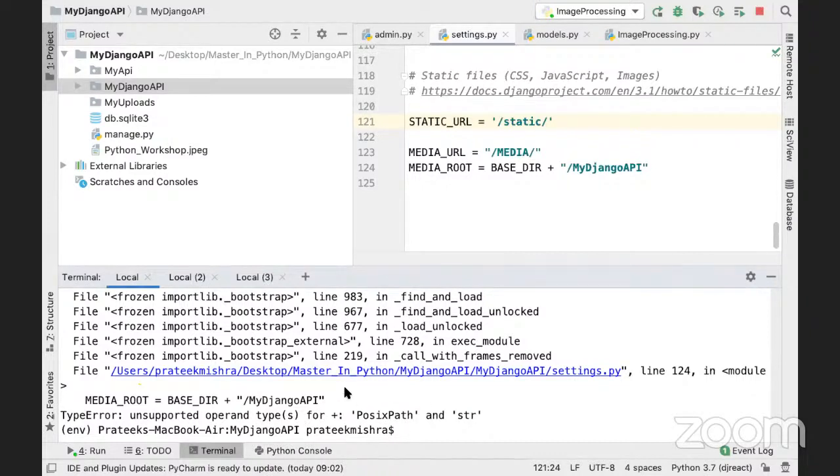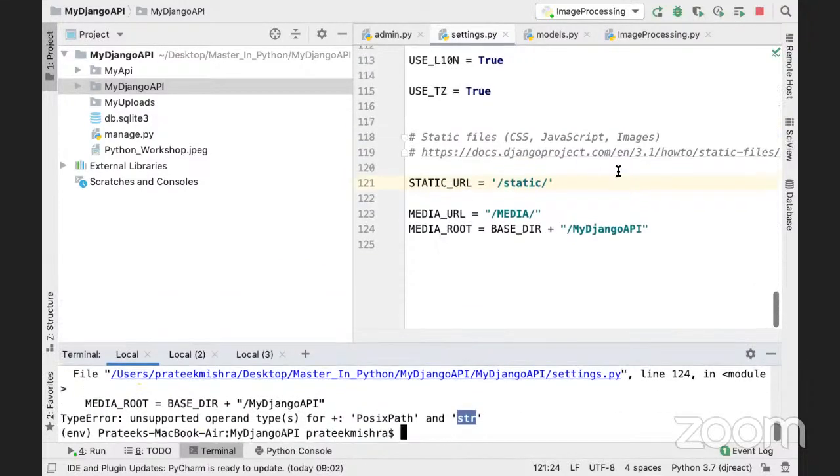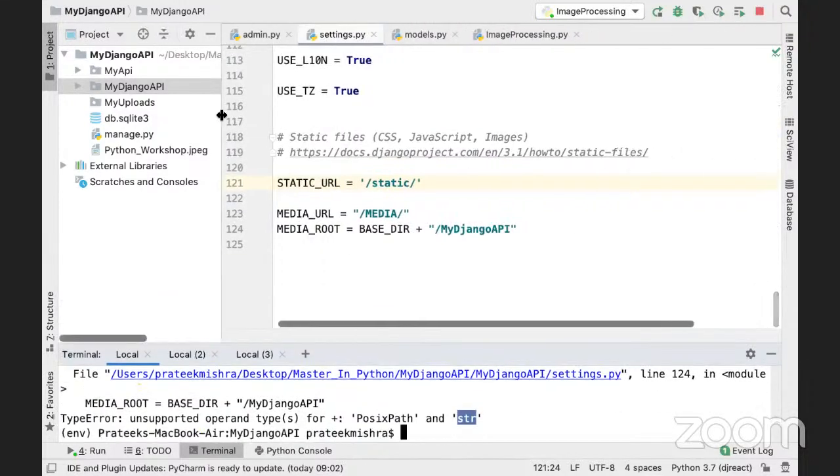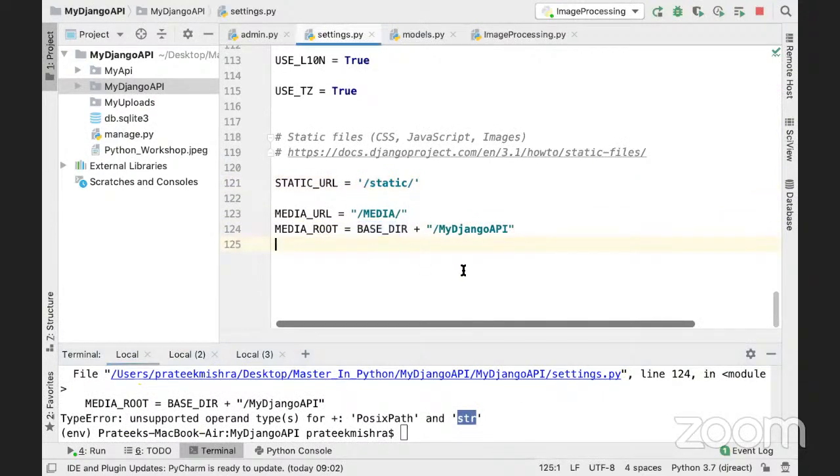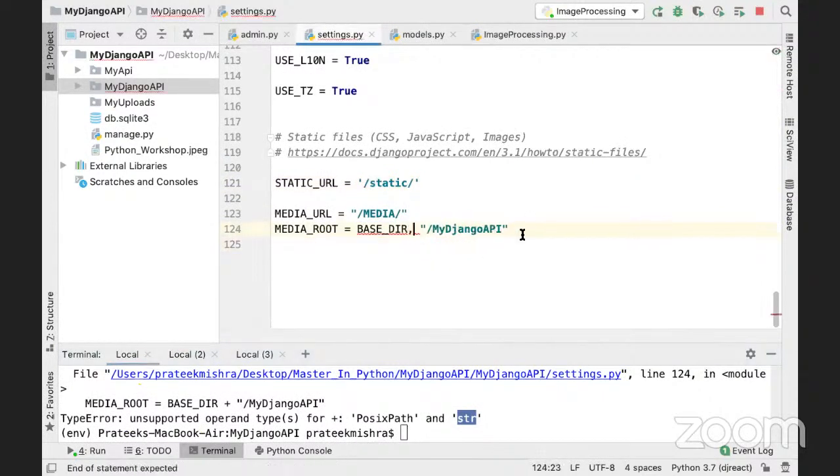Okay, we are getting this error. Proxy path and str, it's not going to work, right? Because the base directory is a proxy path, which means it's not a correct path. So what is the solution for this? The solution is to apply a comma and close it, and use os.